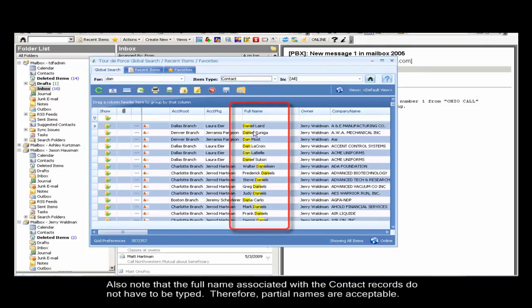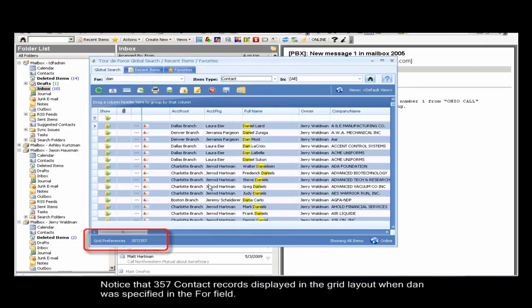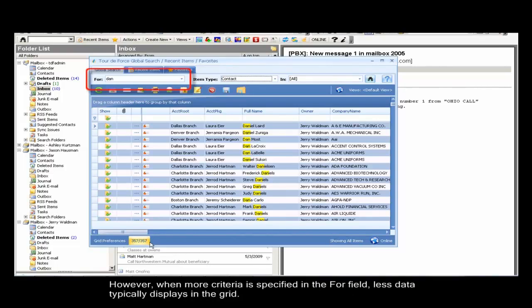Notice that 357 contact records displayed in the grid layout when Dan was specified in the For field. However, when more criteria is specified in the For field, less data typically displays in the grid.